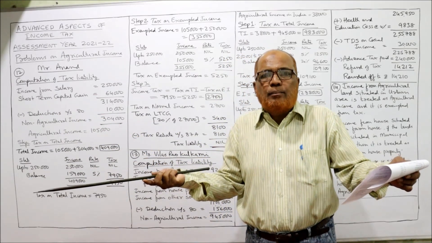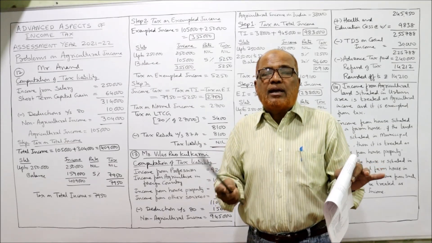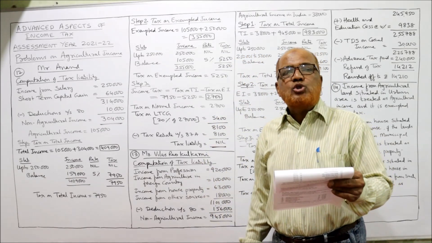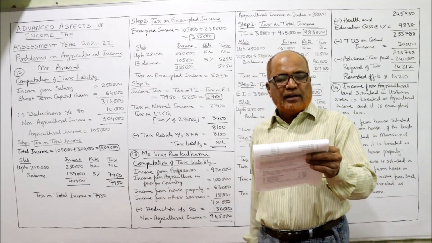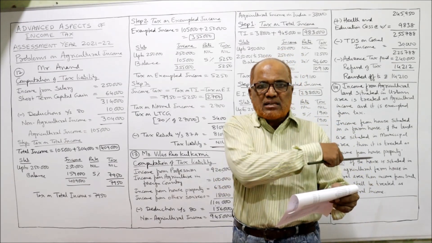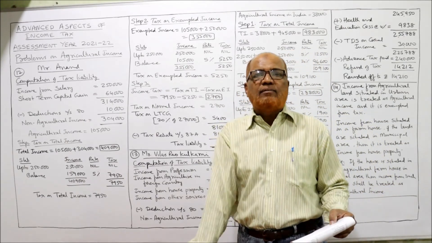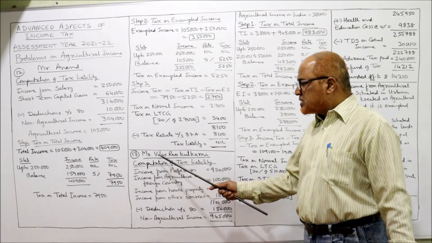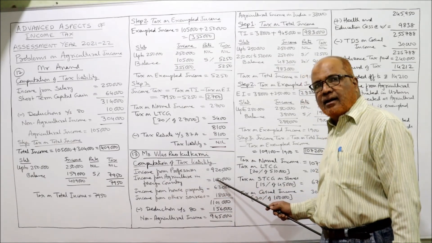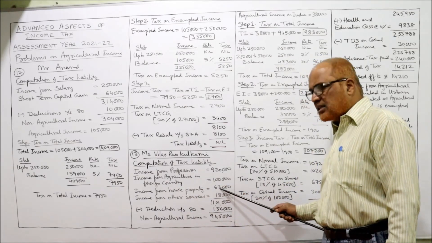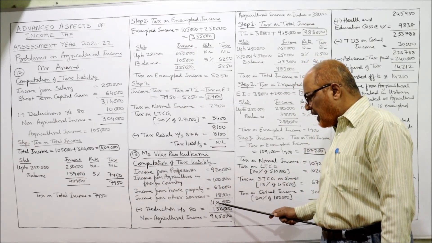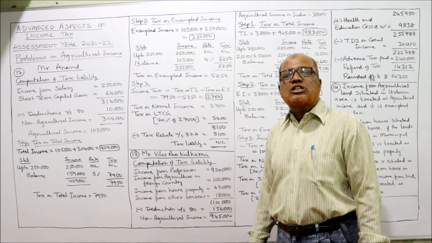Short-term capital gain on shares again carries a 15% flat rate. In the previous problem shares were not specified so we treated STCG as normal income, but here it is specifically STCG on shares so there is a 15% flat rate. Income from house property is a normal income. Income from other sources is also a normal income. TDS on casual income — tax deducted at source — will be deducted last, along with advance tax paid. Mr. Vilasrao Kulkarni's computation: income from profession 9,20,000, agricultural income from foreign country 1,00,000, income from house property 63,000, income from other sources 18,000.